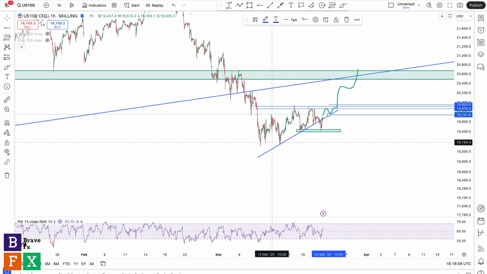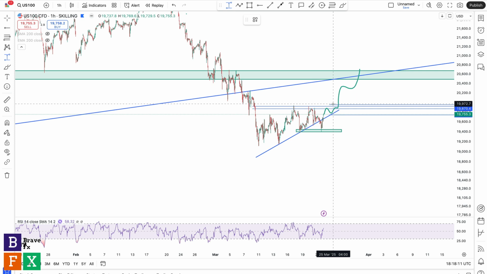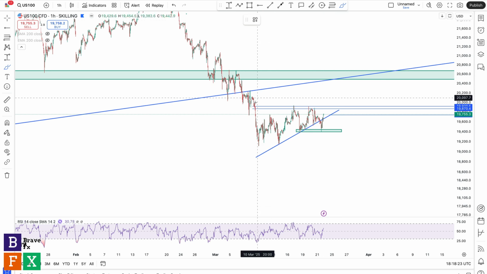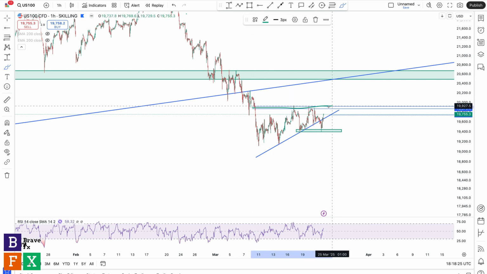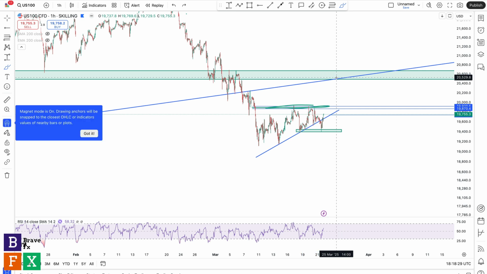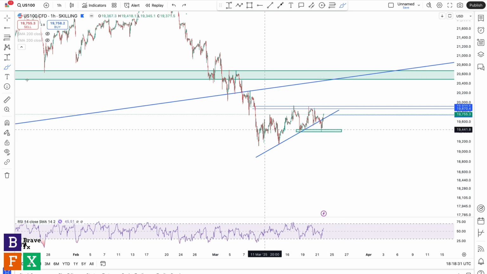So this will give you approximately a take profit of, let's see, 600 pips as the case may be. So this is my bullish case scenario for Nasdaq right now, would be simply watching out to see if we take out this area of resistance. So this one over here. So we take out this area of resistance, then I'm going to go long, aiming for this price target here, right? I hope you're following so far.